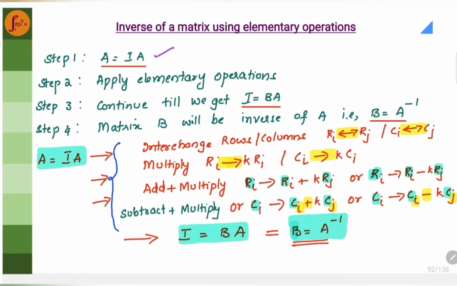to BA, right? Basically, you start with matrix A here on the left hand side. You keep on applying these operations, keep on simplifying it until instead of A, you make it I. That is, instead of matrix A, it will become an identity matrix, right? Once you get an identity matrix, then this matrix B will become the inverse of matrix A. B will become the inverse of matrix A.